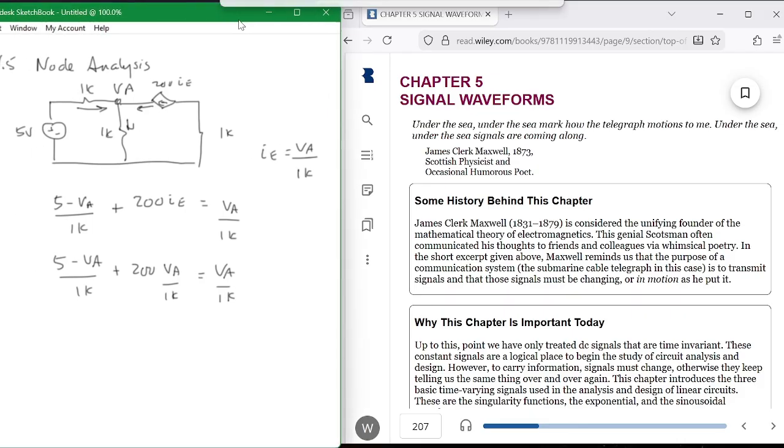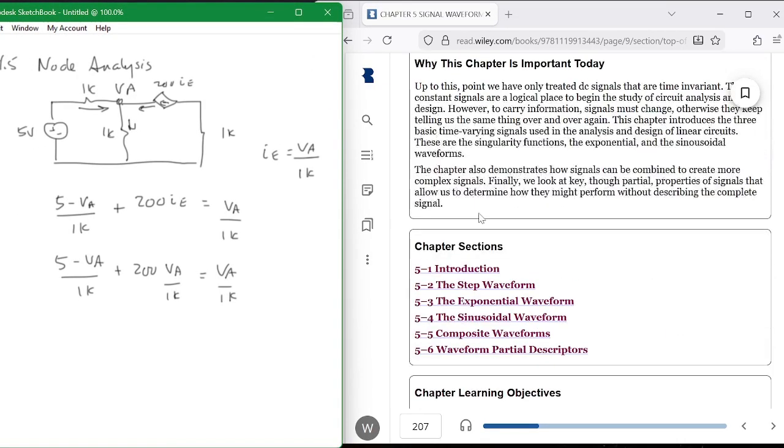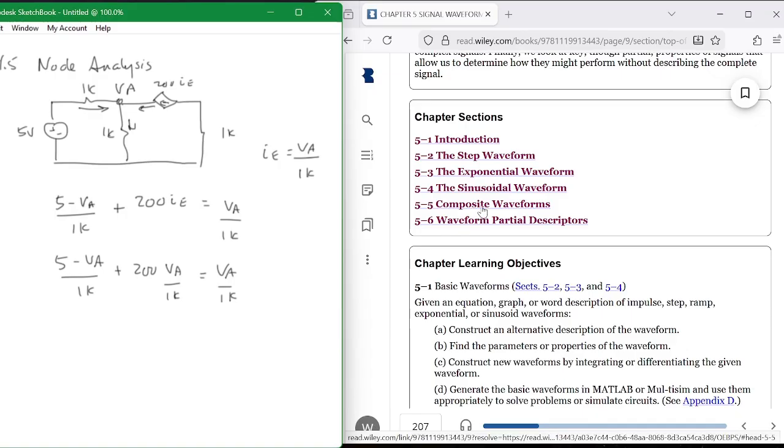So again, in other words, this is something that's been around forever. But you have to define things, and that's what they're doing. They're defining a step form, an exponential, and a sinusoidal, and all these kind of composite forms. But basically, we kind of tail off after the step form. The step waveform is kind of the one that we all hang our hat on, and after that, we say, "Yep, I can do that too." But anyway, the sinusoidal waveform is another one we kind of talk about. But you've already done this one. Just a matter of, we'll get through it.